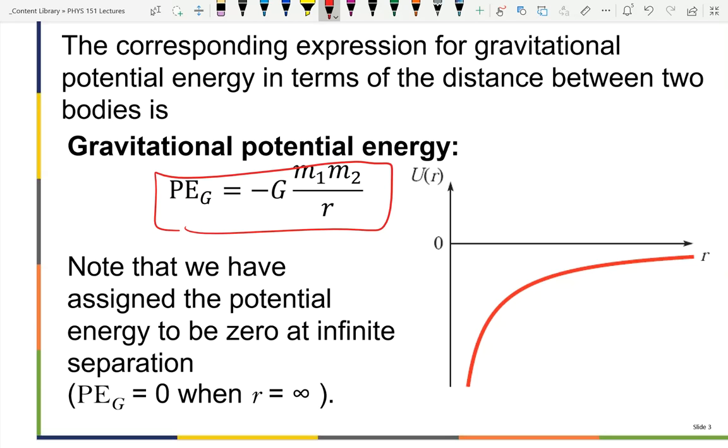The reason is because with this equation here, your R is the distance from the center of the Earth, and it's a much more complicated calculation if you're only moving up and down 100 feet. But if you're moving a large distance, you have to use this. Notice it has a negative sign value. Potential energy is negative. It actually comes out of the calculus, but it's something very meaningful.